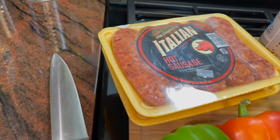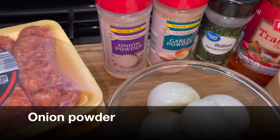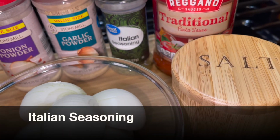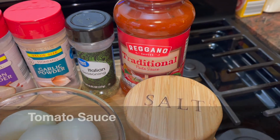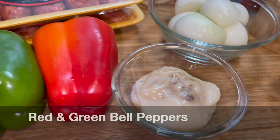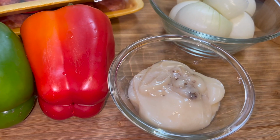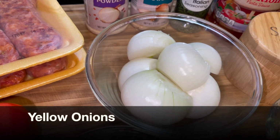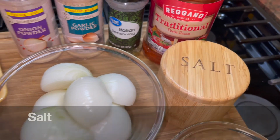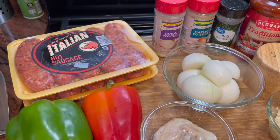All right, let's go through the ingredients real quick. Right here we have some Italian sausage. I have some onion powder, garlic powder, Italian seasoning, some tomato sauce, a couple of bell peppers, and some leftover bacon grease. It's going to give it a lot more flavor than just using regular cooking oil. I have some yellow onions, some fresh chopped garlic, and some salt. All right, so that's all the ingredients for the Italian sausage and peppers. So let's get to making this recipe.